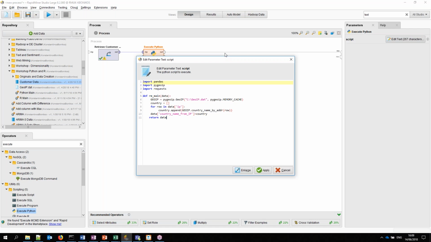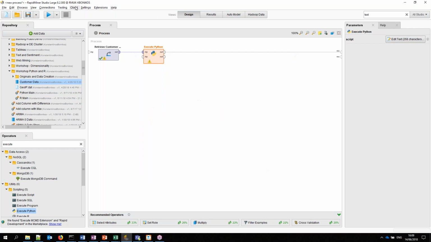I can't see anything wrong, but oh, there we go. That should work. Unintended.